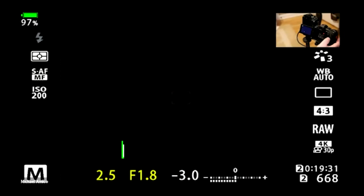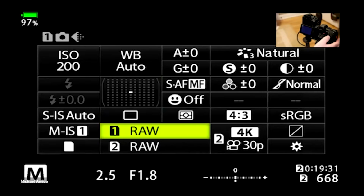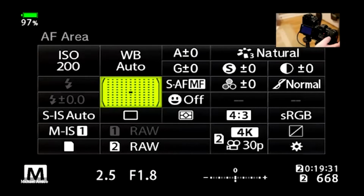So for me, most of the time I'm in auto, only because, one, I'm shooting raw, and two, I'm not too worried about it. I think it's fairly accurate nowadays on the cameras, but nothing beats custom when you're shooting portraits and stuff, of course. But I have a habit of using auto.